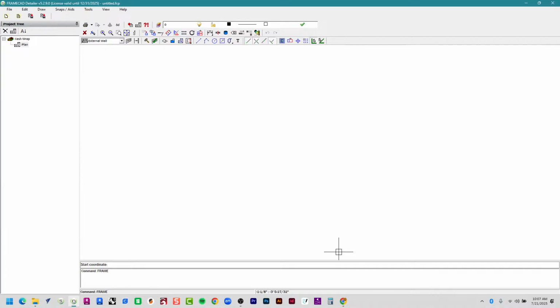Start coordinate. Okay. So just like in Rhino, when we initiate a command, it will communicate back to us, telling us how to achieve that command. So in order to place a frame, I need to tell it where the start coordinate is. If you just click anywhere in this model space, once you make your first click, it'll ask you for your end coordinate.